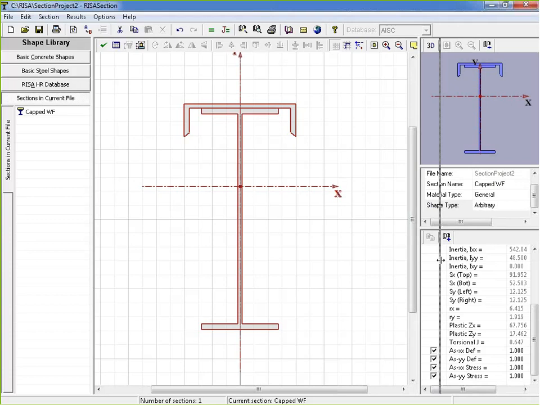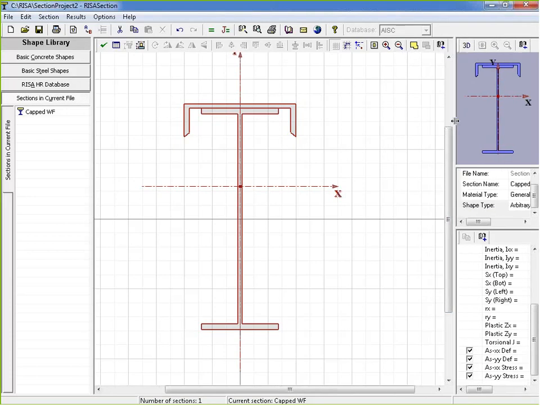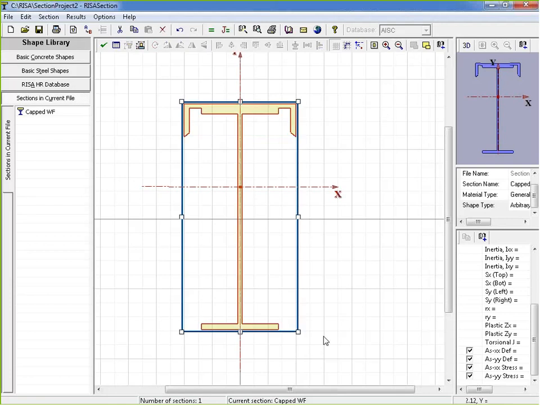I'm going to scroll this a little to the left, and we'll see some of these icons. When you install RISASection on your computer, you probably have a bigger screen resolution than I do right now because we're doing a presentation. So you might just see these buttons automatically, but if you don't, you can always scroll a little bit to the right and shorten these up. What we see is a little button in here that says Merge Shapes. Right now, these are two distinct shapes in the properties. I can merge them, and we see that line goes away, and they're now one whole shape.